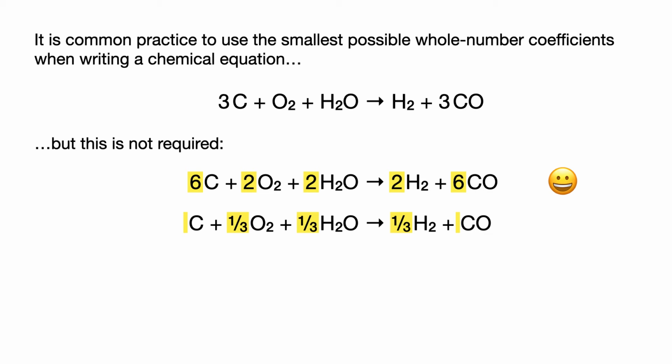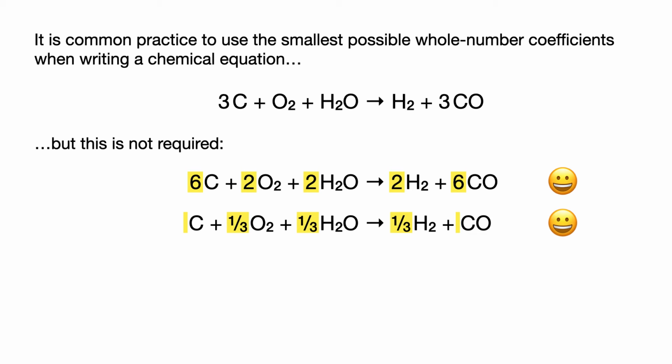But if we think of the chemical equation as representing bulk substances, what this is telling us is that we've got whatever the amount of carbon is that's reacting, 1/3 of that amount of oxygen is reacting, 1/3 of the carbon amount of water is reacting. And so this, again, is a perfectly good description of a chemical equation. And you might well want to write this reaction in this way.